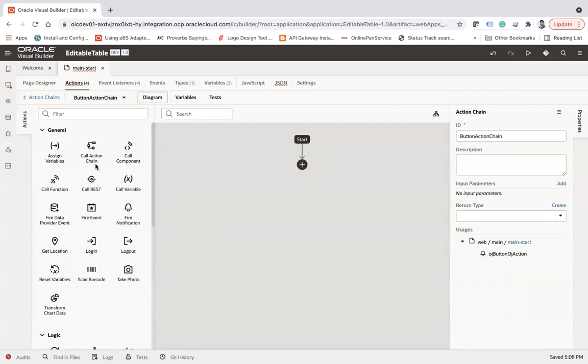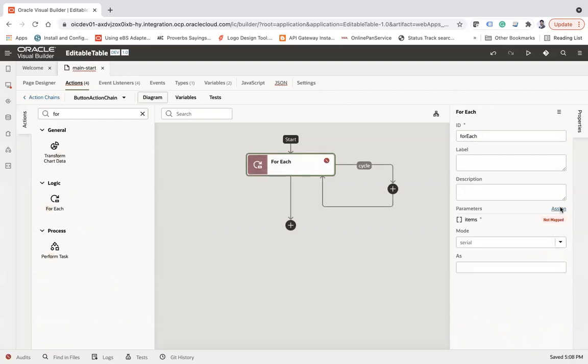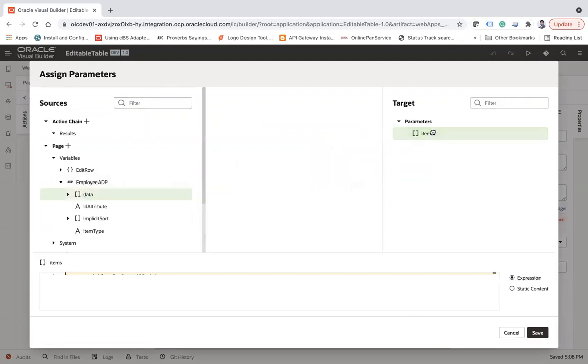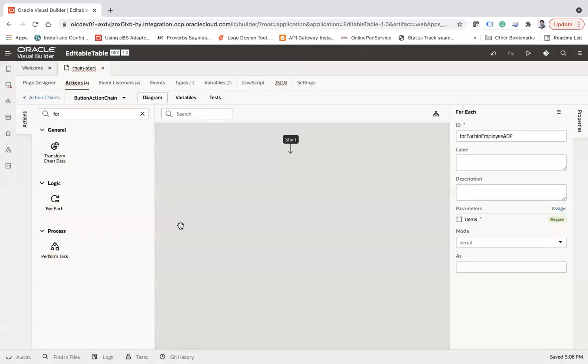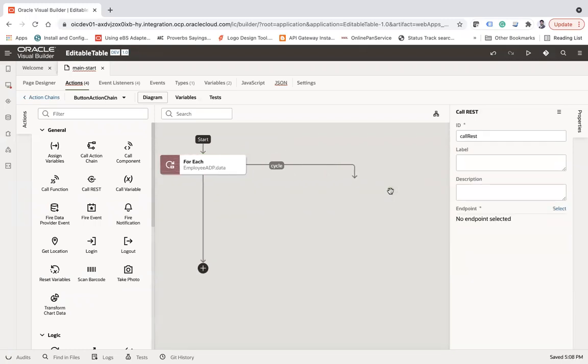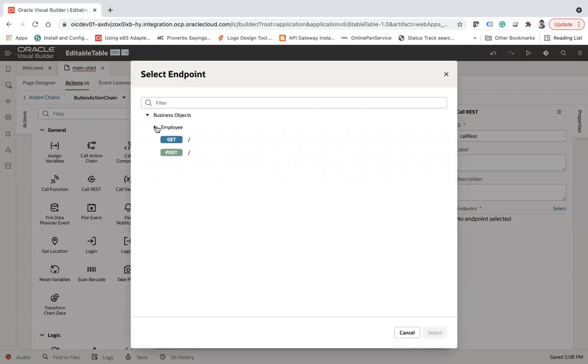Fine. So I am going to put a for loop here, and then assign, and then employee ADP data. So I will loop over, and then I will make a REST call. That REST call will be a patch call to update the record.